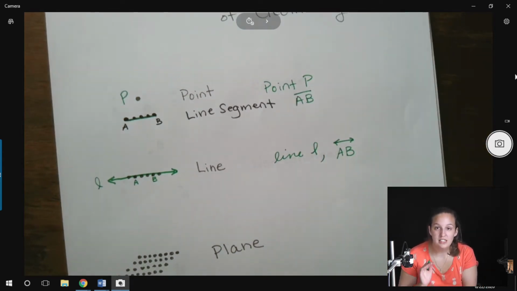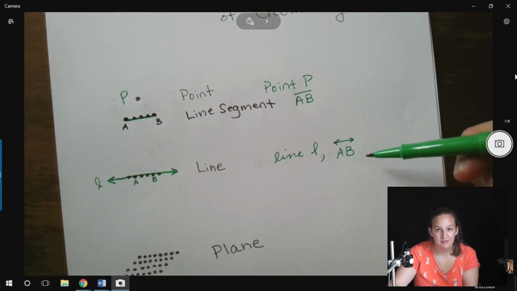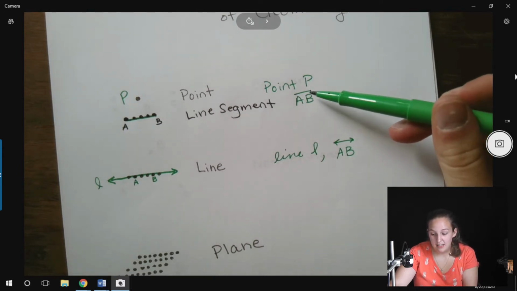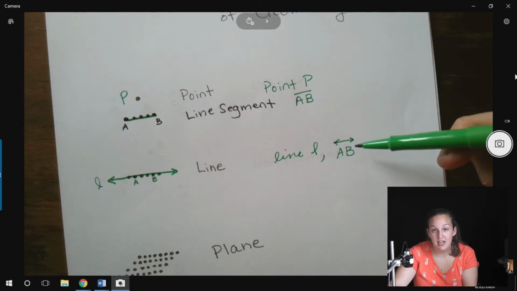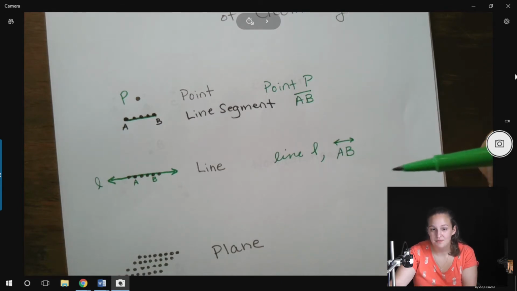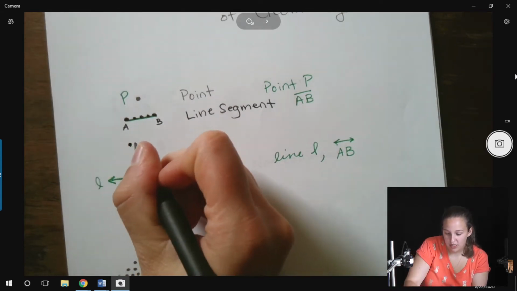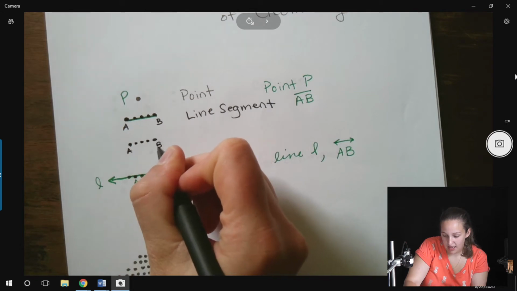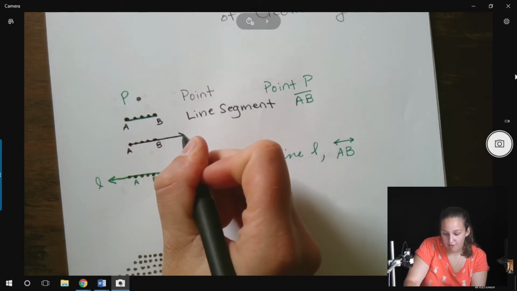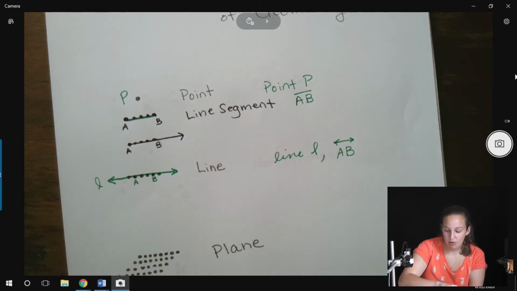All right, so what's the difference between this AB and this AB? Yeah, exactly. The difference is on the top. See how there's just a straight line here and this one has arrowheads on both sides? Well, this is really important because if you want to talk about the points from A, B, and everything past B, that's what we call a ray.